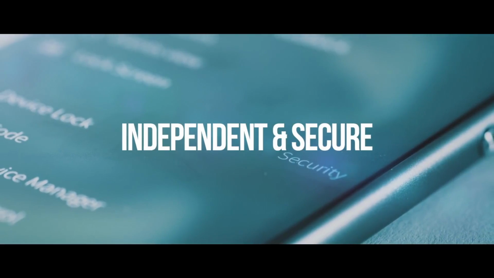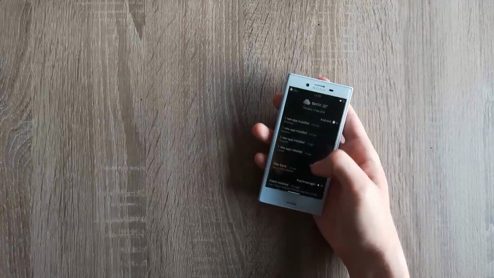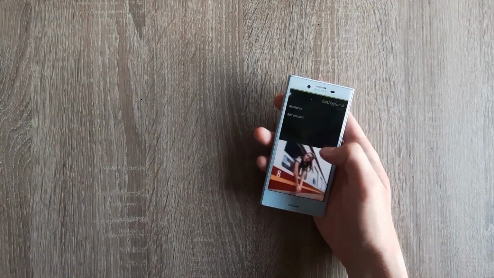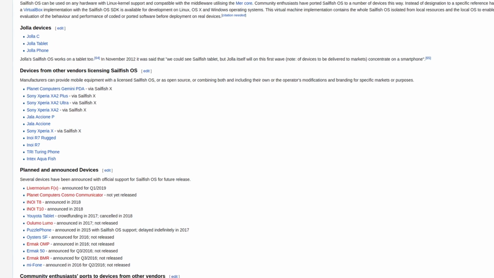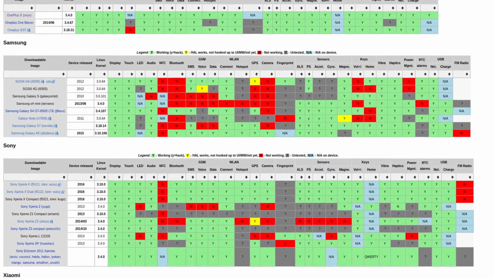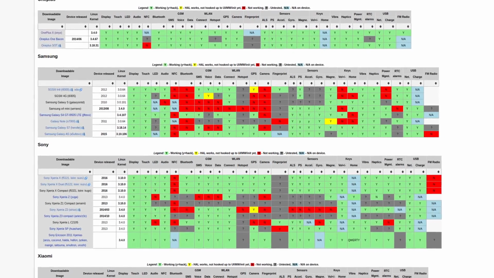Another potential alternative to Android is called Sailfish OS. I've actually talked about Sailfish OS on my channel. It's a very solid OS, and in some ways it does kind of feel smoother and more thought out than Android. But the problem with Sailfish OS is that the list of devices they support is really short, and I think they only support Sony devices, and then there are also community supported devices, some of which work pretty good. Some of them are missing a lot of functionality like Wi-Fi and calls.